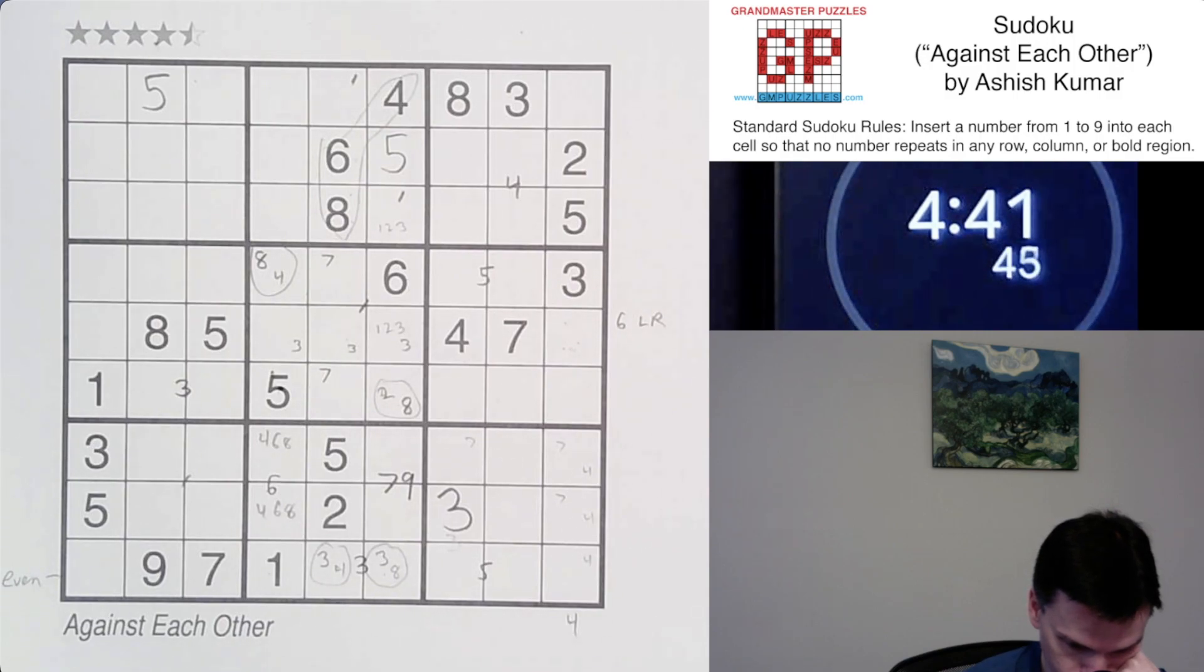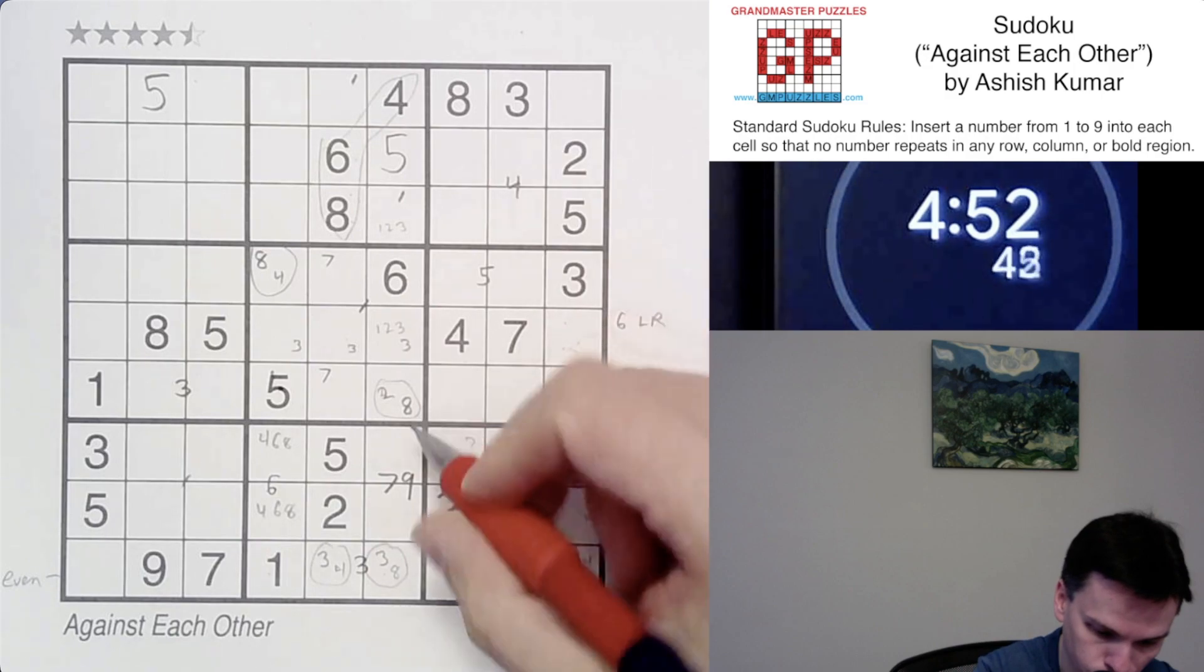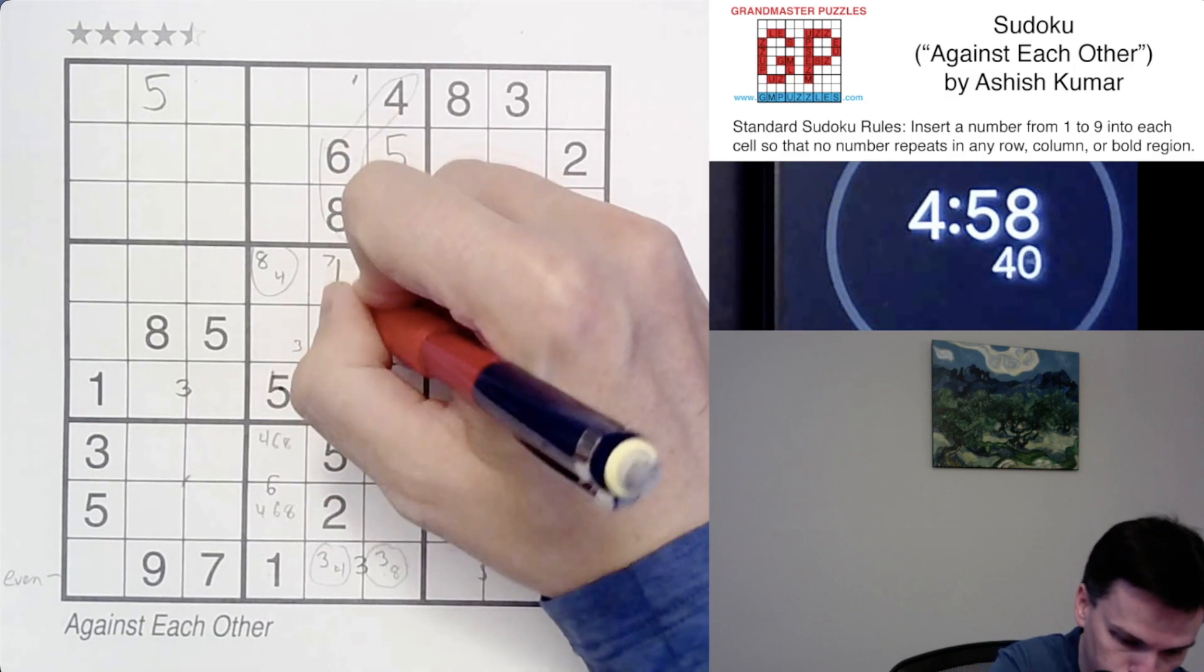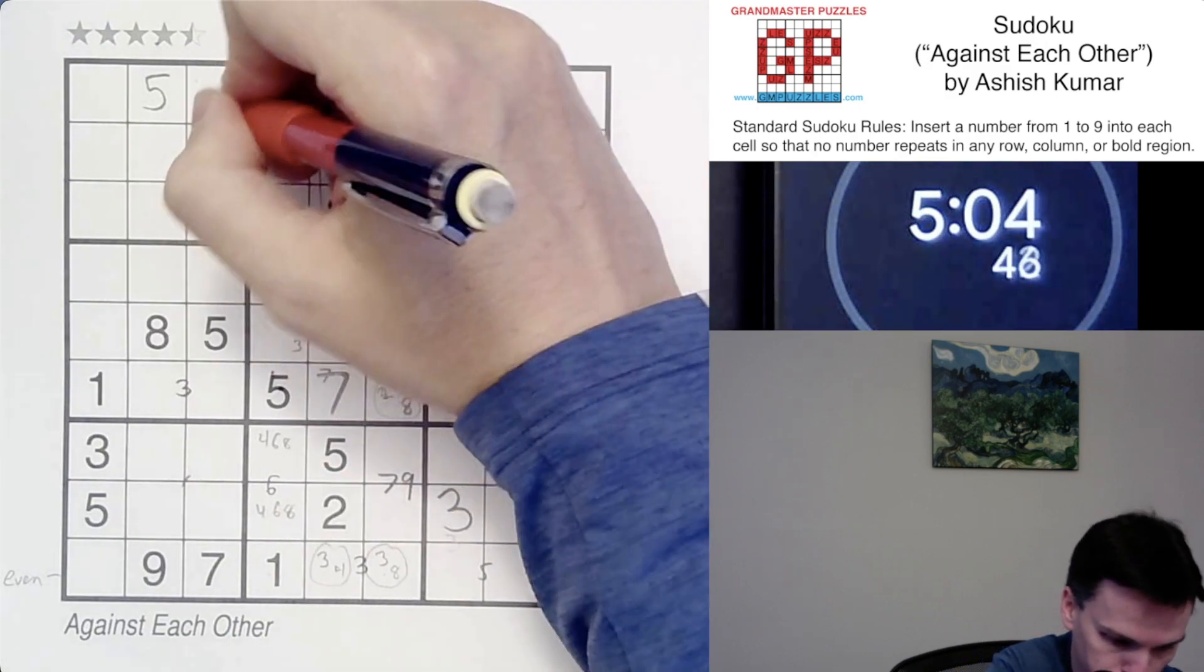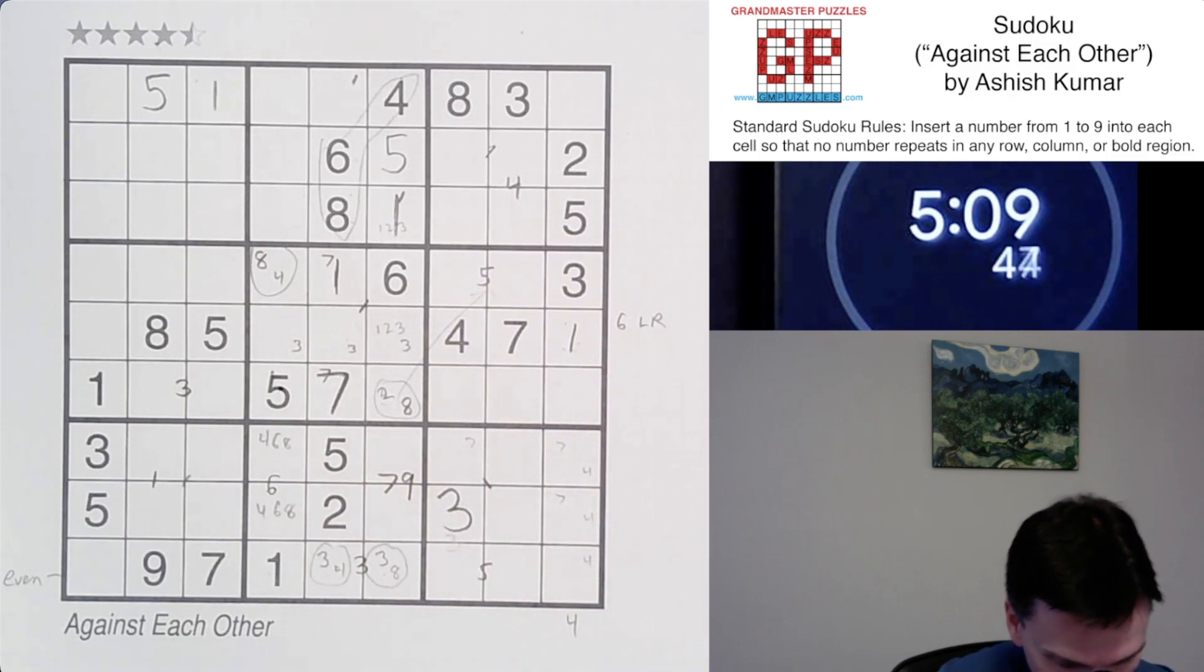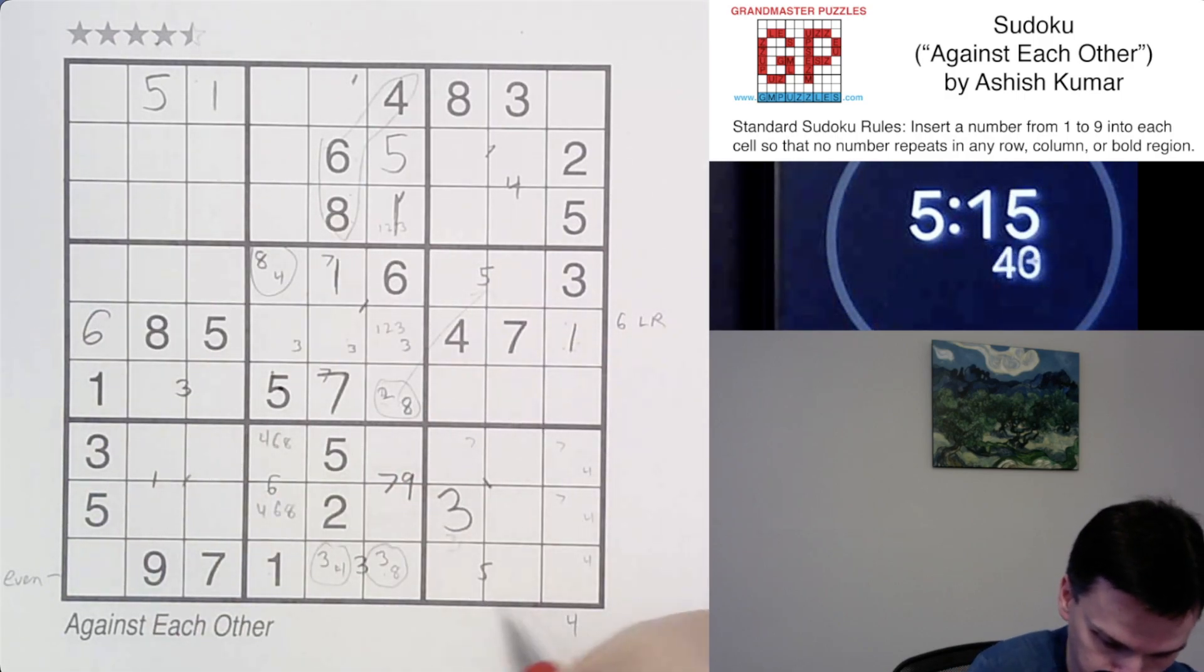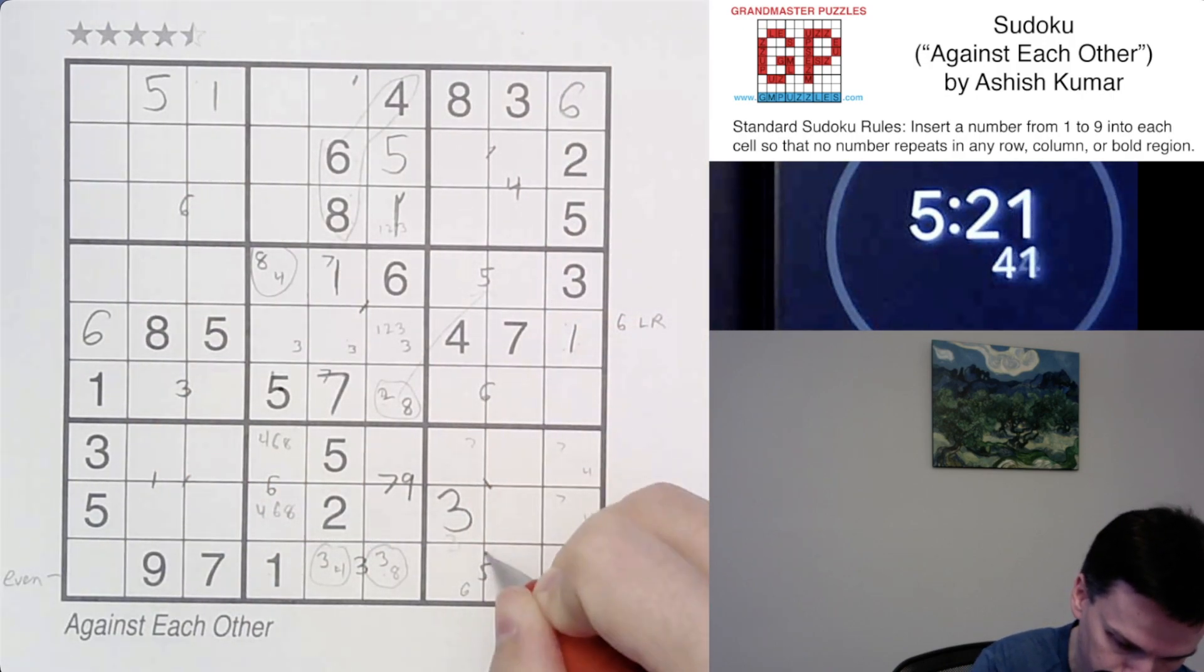There's something a little more interesting I'm going to eventually clue into, which is not about the effect of that 2, 8 cell on the box itself. It's going to be the effect of that 2, 8 cell on the right box. And we'll come back to this sort of after the speed solve, because this is a step I don't exactly know the name for. It's a little more common in regular Sudoku where not knowing if it's a 2 or an 8, we can actually show that that value has to go with the 5 in the 4th row and be a pair on the right side. So we're kind of drawing that arrow up to the 4th row. If it's a 2 or 8, it has to go up there.